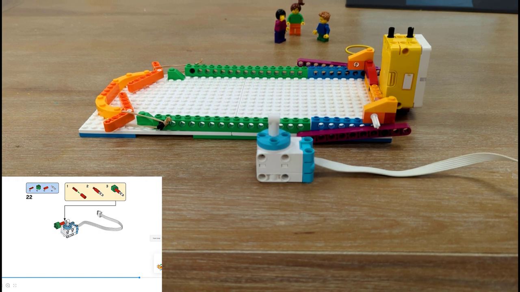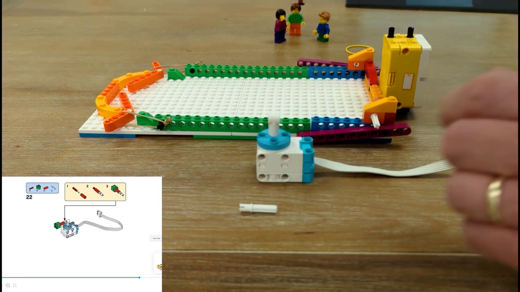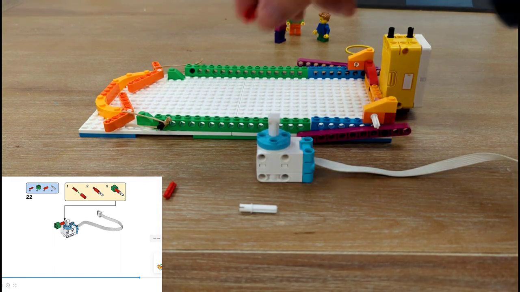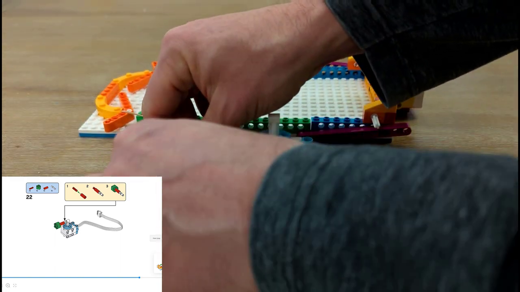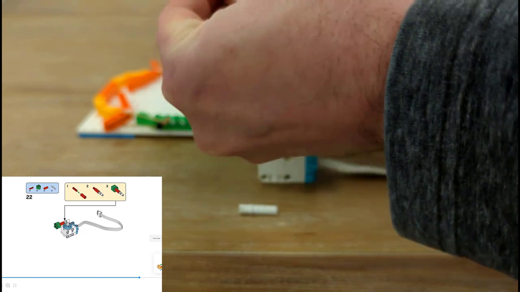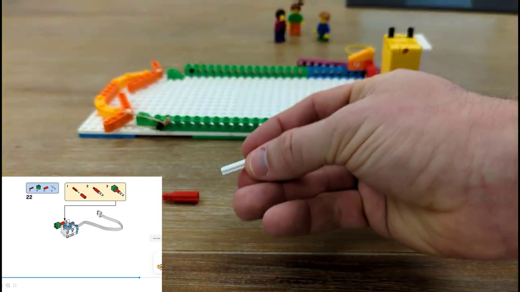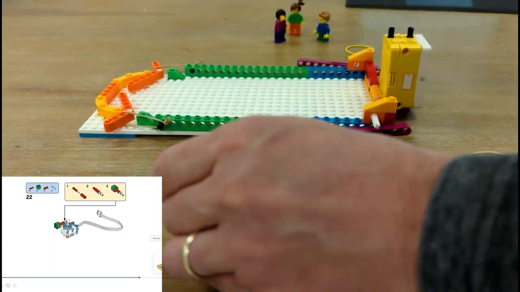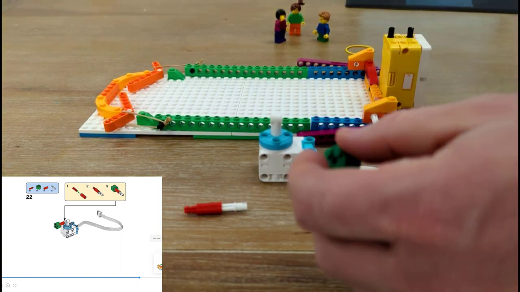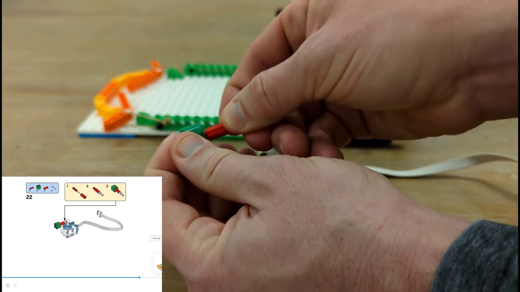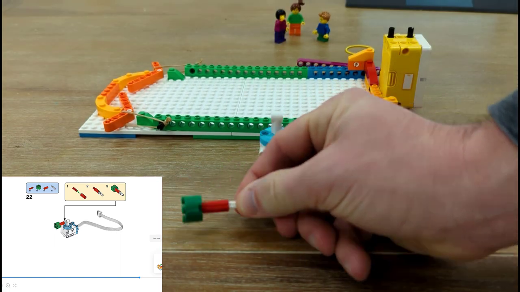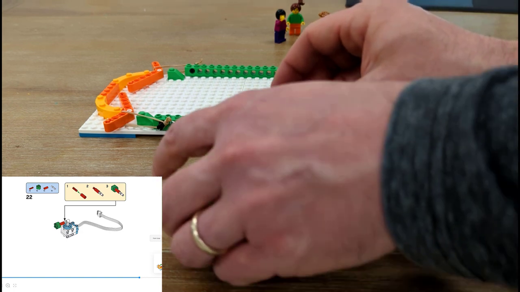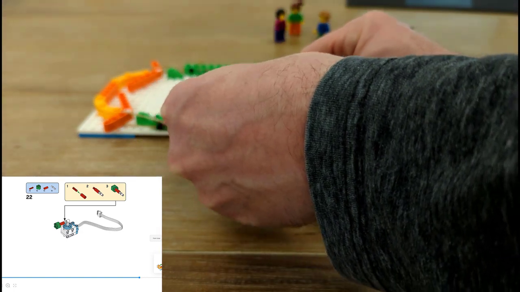And then into that, we're going to start by building a little attachment. And we start with a small red axle, and we put it inside one of these red tubes. And then in the other end, we'll put our white Technic and axle piece. And all of that will insert into a green round piece. And this is gonna be an arm that is gonna be used to start our game as well as to be an obstacle. And it'll just plug right in there.